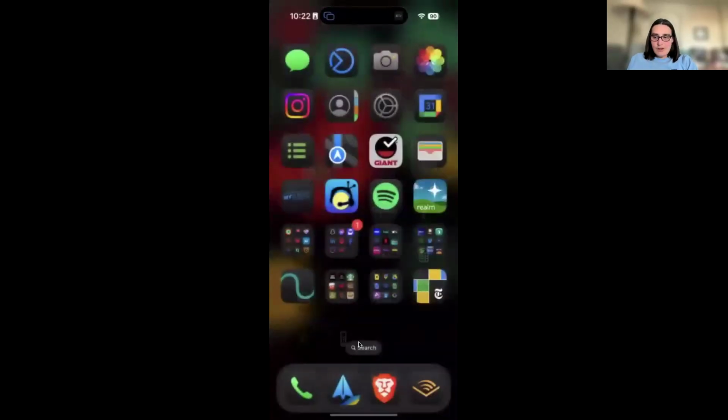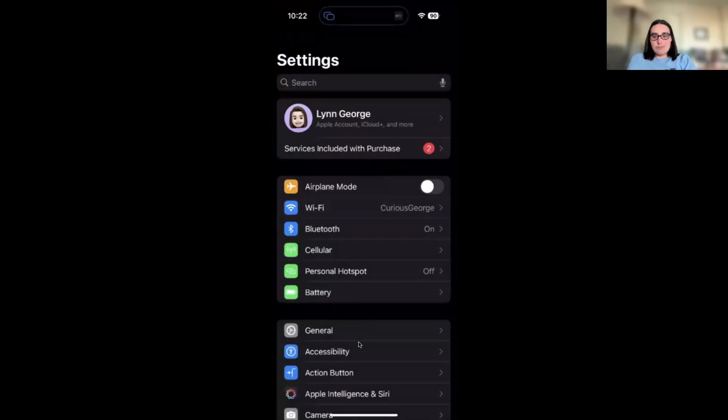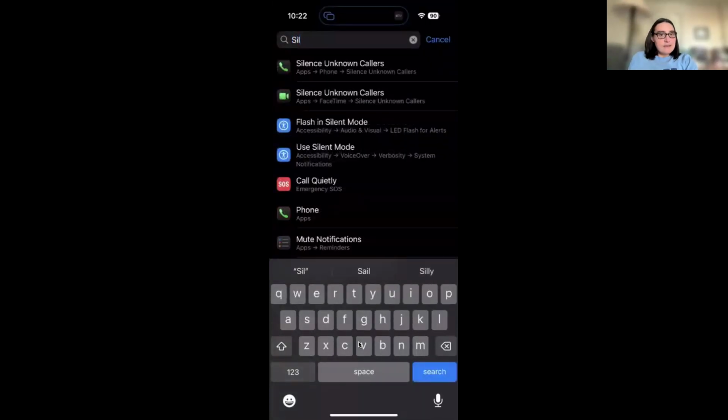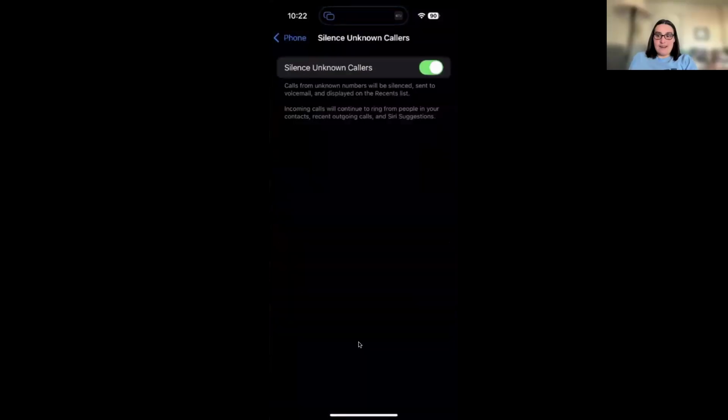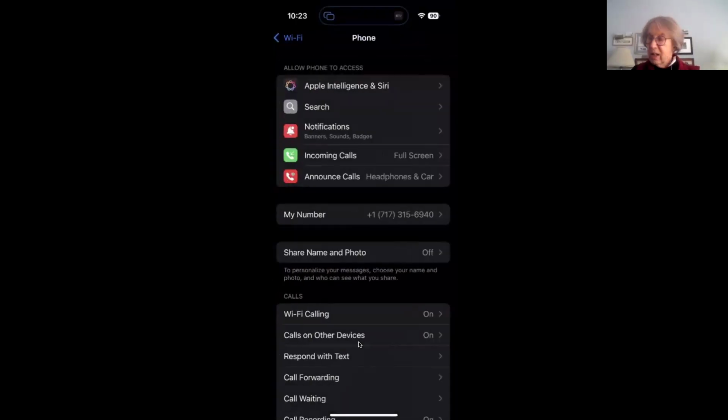If you go to your settings, you should be able to type in "silence" and it should come up. And then just turn that on, and I can turn it back on now that I've heard from my doctor. Thank you. I forgot that I turned that back on. Okay, I see it. Great.